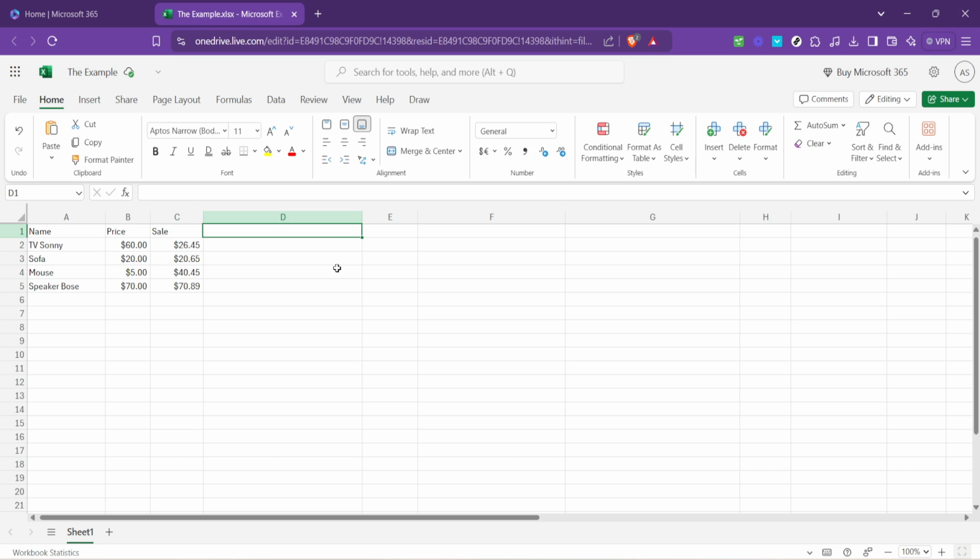And that wraps up our quick guide on how to unhide columns in Excel using Microsoft 365 online. By following these steps, you can navigate your Excel spreadsheets with greater ease and efficiency. Don't forget to experiment with these steps in your own files to become more familiar with the process. Excel is a powerful tool, and mastering its functions can significantly enhance your productivity and data analysis skills.